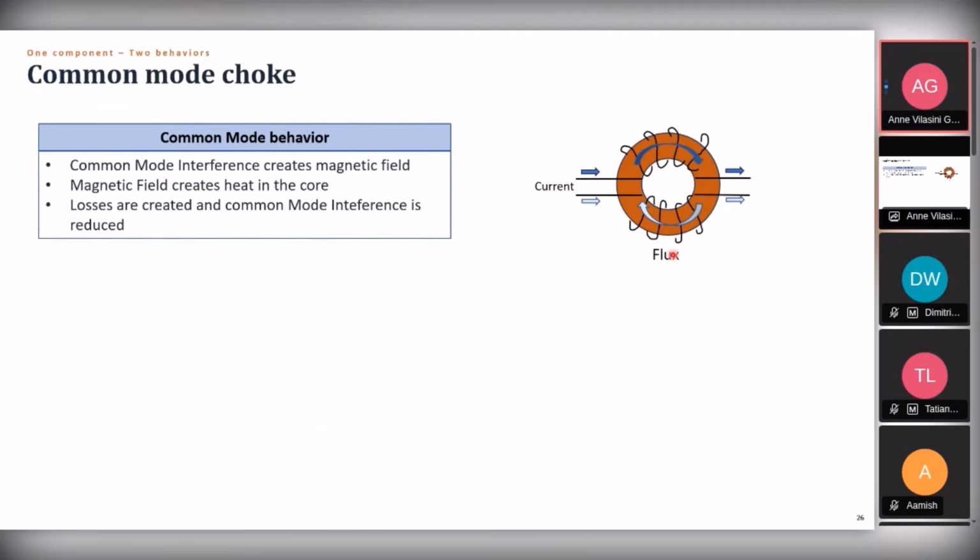So the common mode noise normally flows in the same direction, as I showed you in the previous slide. When the current is flowing through the core like this, they create a magnetic flux. Because the magnetic flux is in the same direction, the flux is adding together, and this is going to create a strong magnetic field. A strong magnetic field means it has a high impedance. This high impedance is going to block the common mode current. Some of the energy is going to turn into heat in the core, and that's how the noise will be mitigated. So in simple terms, when the common mode choke sees common mode noise, it simply acts as a wall and blocks the noise.